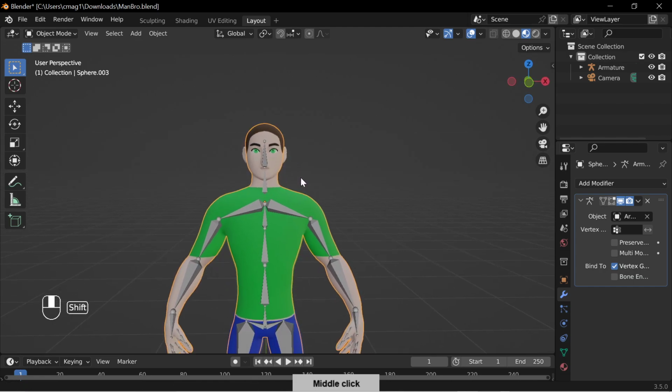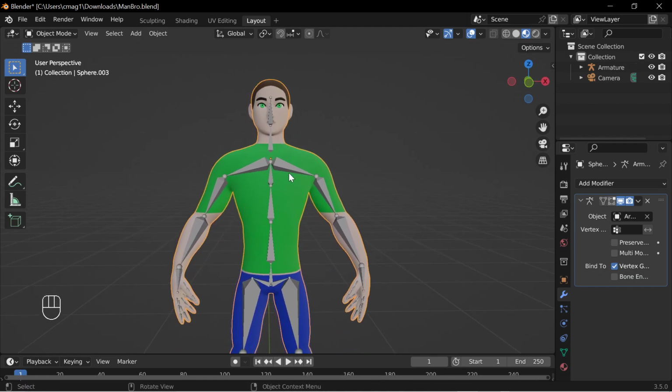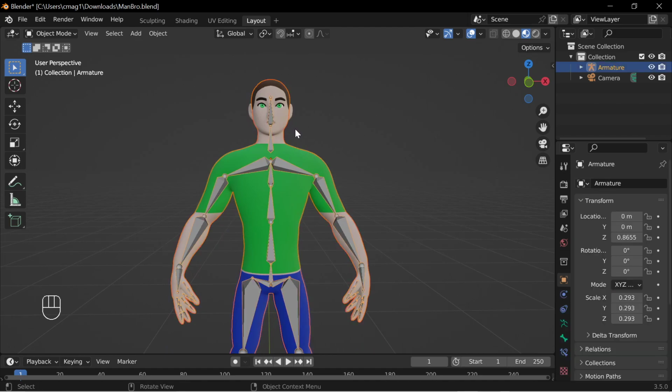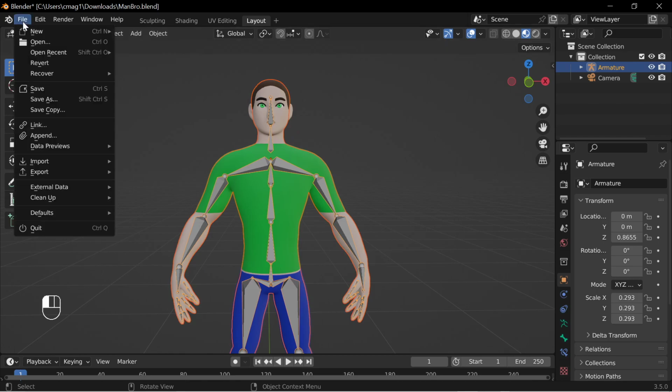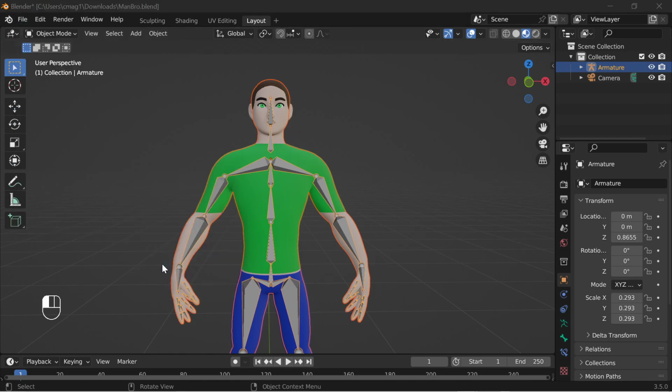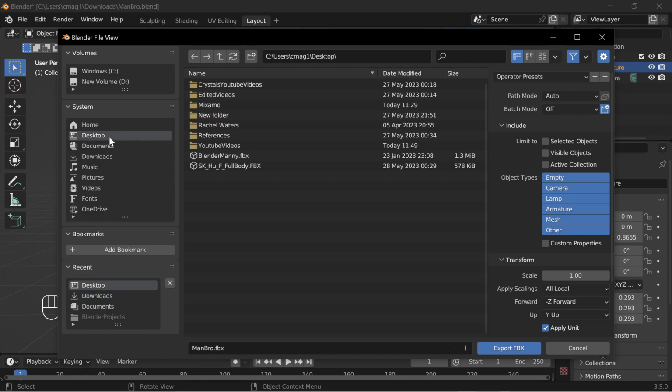So the first thing we want to do, we want to export our base mesh. So we want to highlight the mesh and the skeleton. We'll go up to File, and we're going to export FBX to the desktop, and this will be PreRigGreg. I don't know why I'm calling him Greg, I just like the name Greg right now.